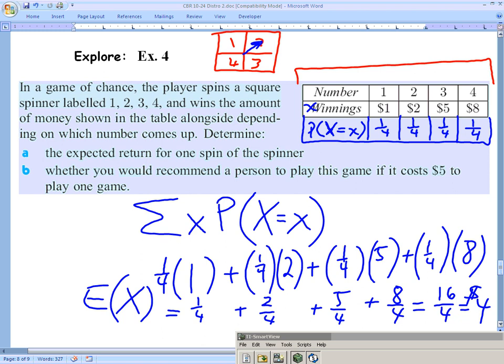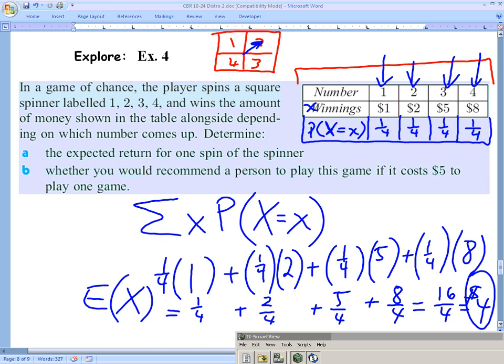So that's what I expect to have happen. Now, I can't actually win $4 on any one of these, but over the long haul, that's my mean of this distribution. That's the expected return that I will get on average. Again, you can be paid out more than that. We could be paid out less than that, but on average, we're hitting the $4 mark, and that's what expectation of a distribution tells us.